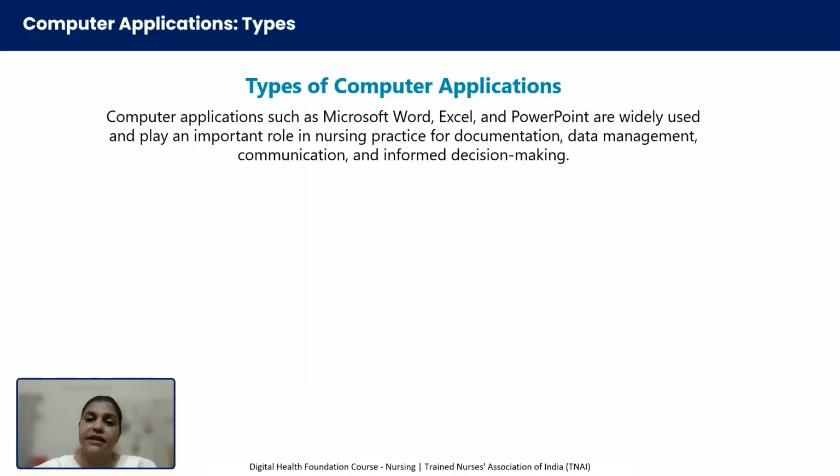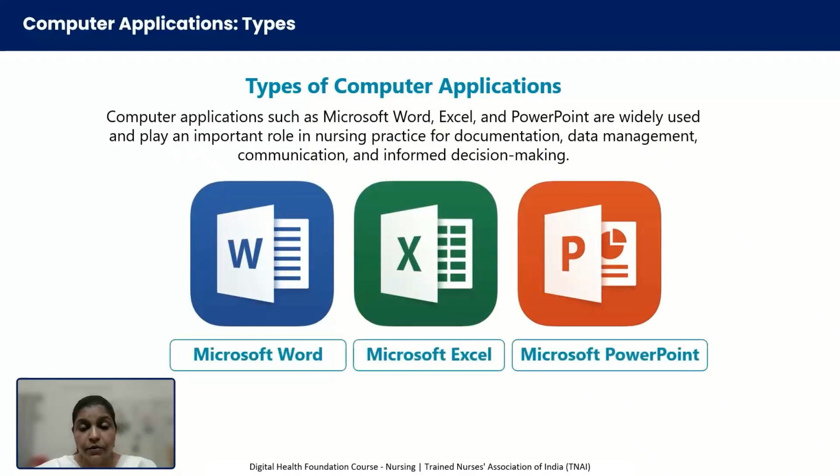Three of the most important applications used in professional settings are Microsoft Word, which is used for documentation, report writing, and preparing official communications. It helps in creating structured, error-free records that are essential for patient safety and clinical audits. Microsoft Excel is helpful for managing data such as tracking patient information, monitoring medication schedules, or analyzing nursing hours. Excel's ability to organize and compute data makes it invaluable for planning and decision making.